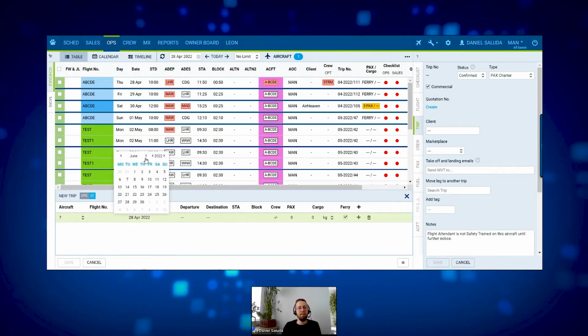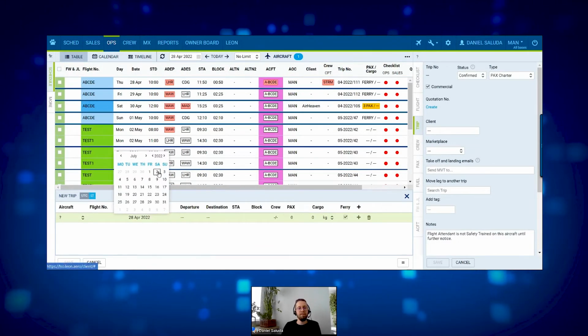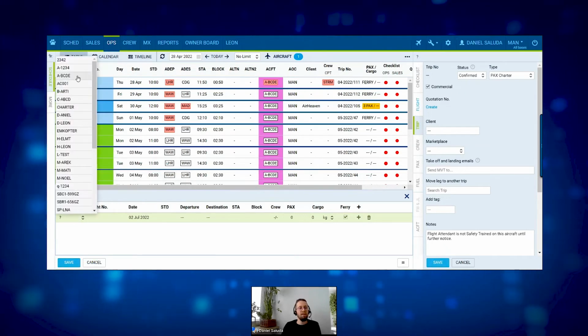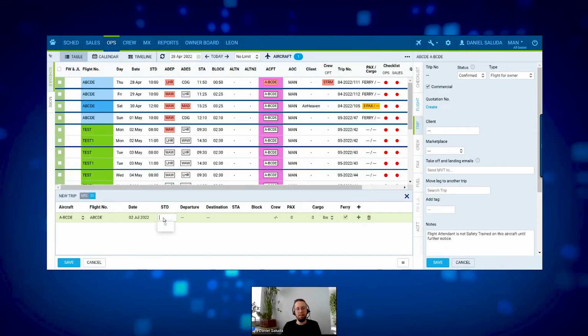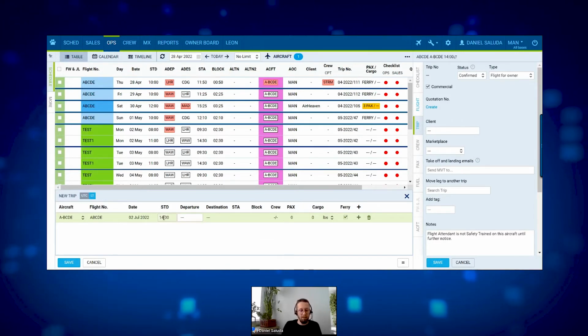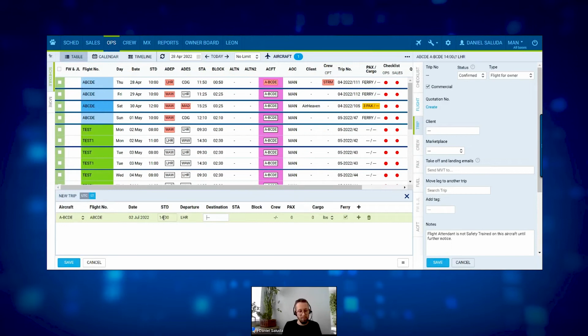So let's pick July. Let's pick the ABCDE tail. Add some test flights.